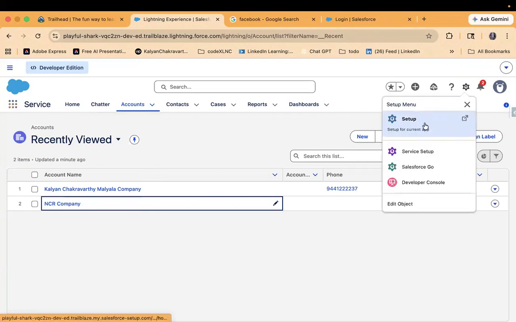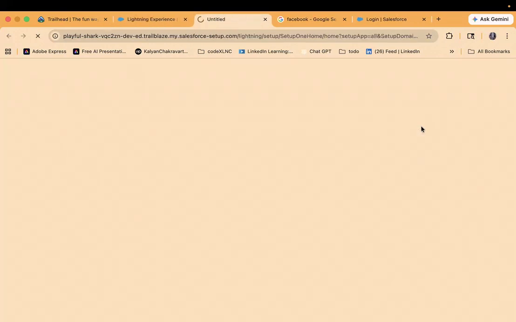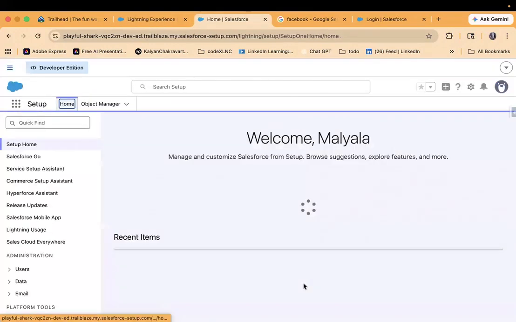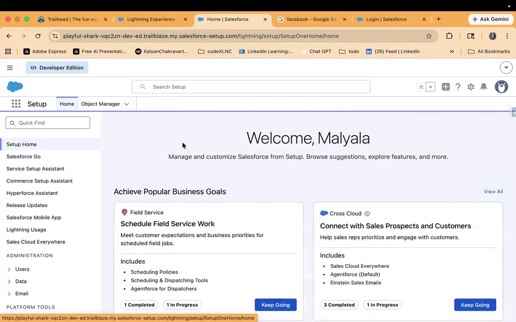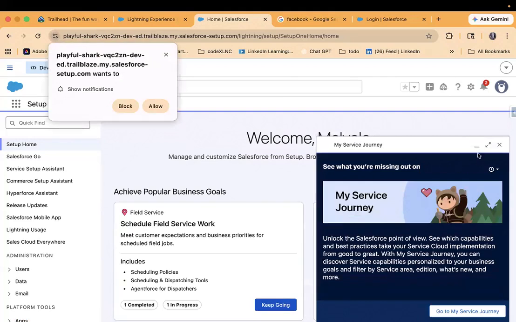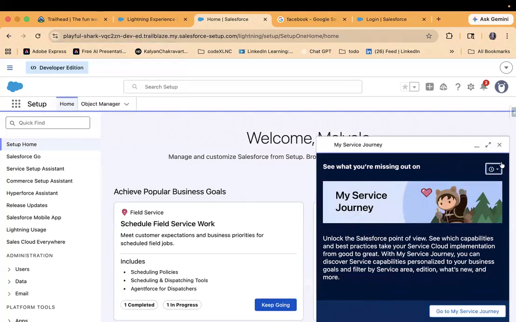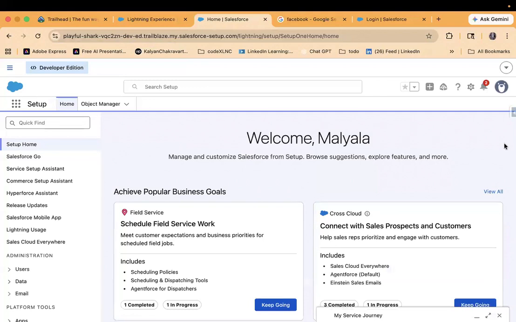Click on that, and you have multiple things here. Just go to the first option, setup, and click on that. It opens a settings page. If you are in any application, for every application there will be a settings page, right? For us in Salesforce, we have a setup page where we can configure administration concepts, like user management, pages management, app management, integration management. These are all things we can do here.